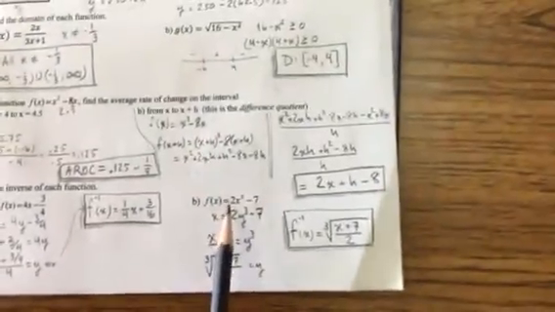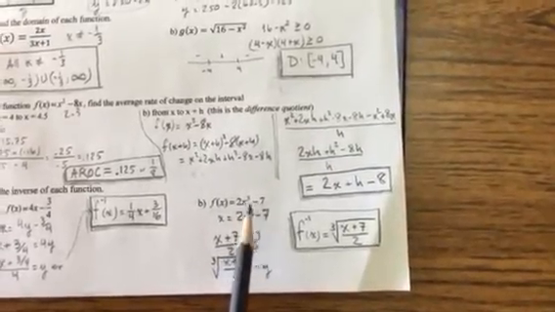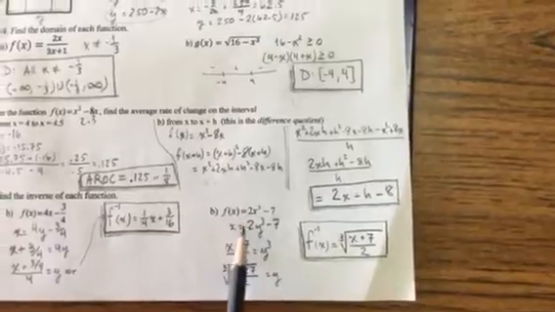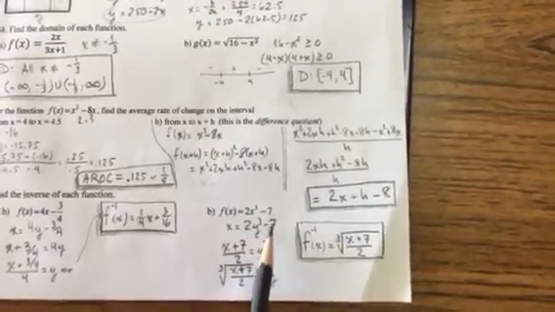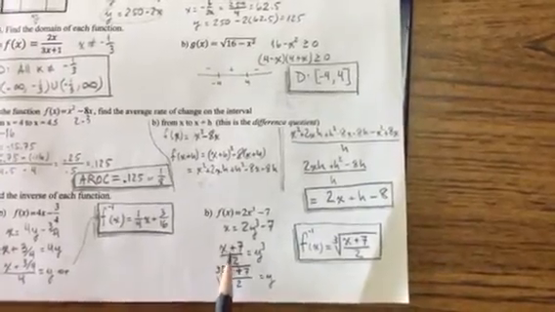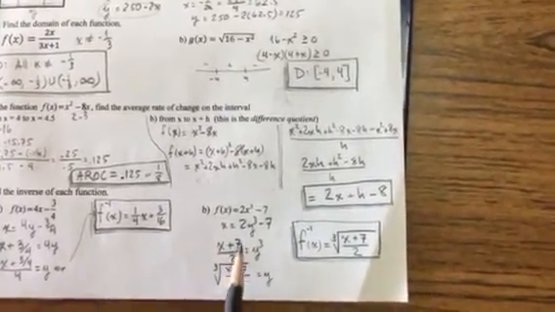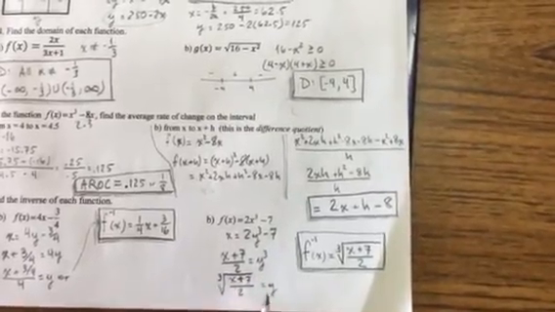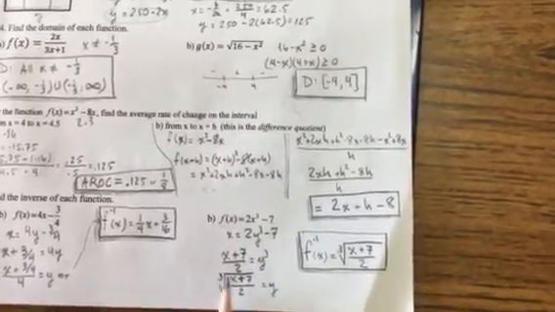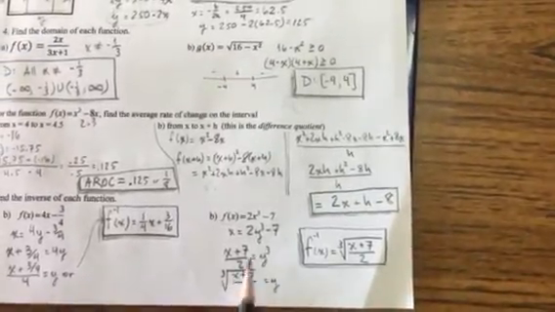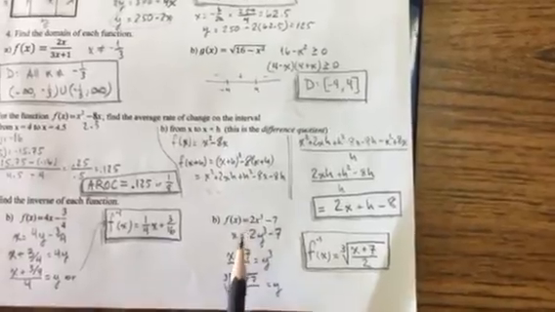The other function started off as a cubic function, 2x cubed minus 7. So again, I switch x and y. x equals 2y cubed minus 7. I'm going to add 7 and divide by 2, kind of all in one jump right there. So I hope that was okay. That equals then y cubed. So I just take the cube root of that stuff, equaling y, and that's my inverse. That's a cube root function, which kind of makes sense. That would be the inverse of a cubic function.